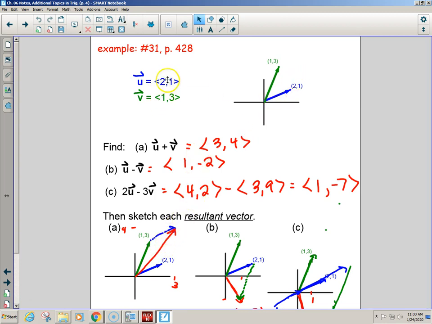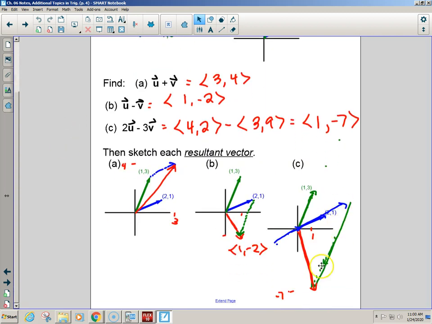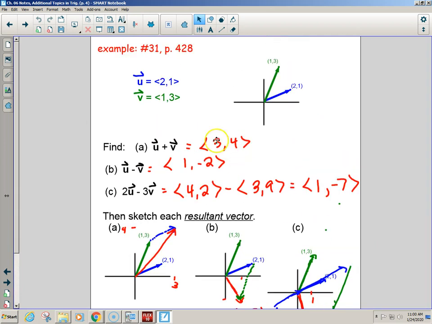So if we can look at it in components and just put them together, man, we can add them, we can subtract them, we can multiply them by scalars and put them together. We can do all this crazy vector diagram work with simple numbers. But we have to have them in their components first.